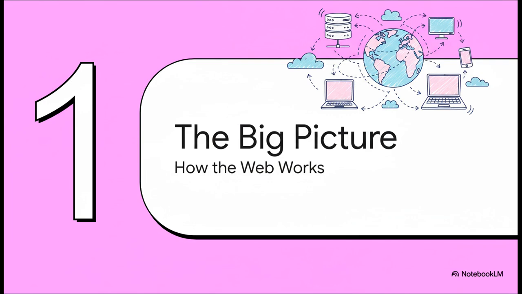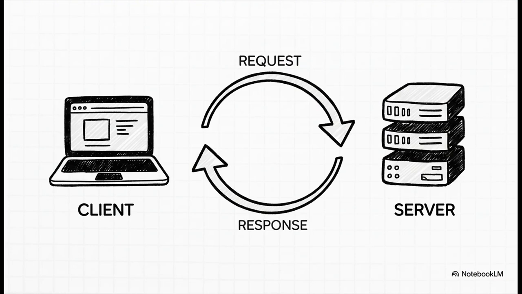Before we get into any code, it is so important to understand the basic idea of how the web actually works. At its heart, it's actually a pretty simple conversation. Every time you go to a website, your browser, we call that the client, sends out a little request to another, much more powerful computer, which we call a server. That server finds the right files for the website you asked for and sends them right back. That simple little back and forth is the foundation of the entire internet.